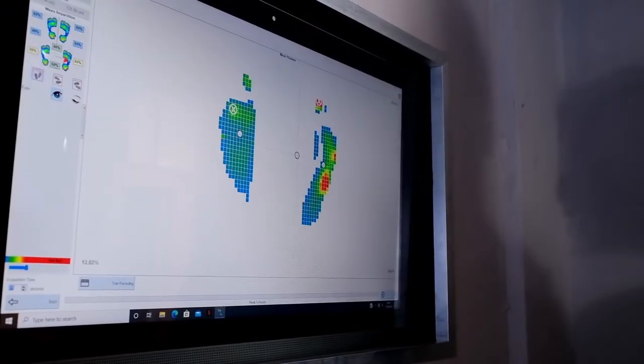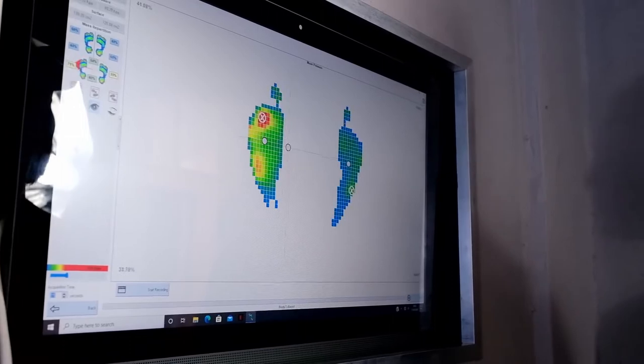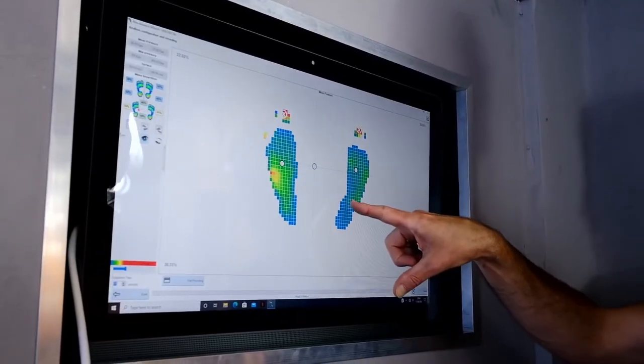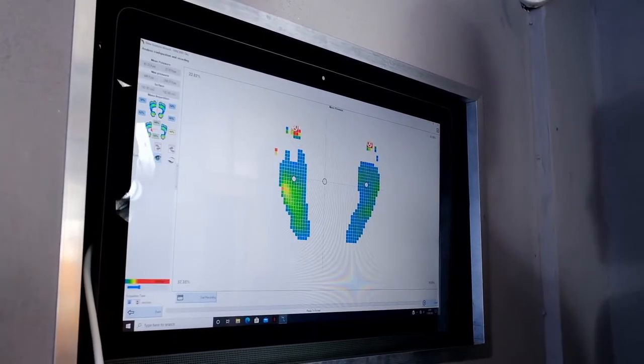This pressure plate has 4,000 sensors in it. Your feet have got 200,000. Right. Is that your arch comes up slightly when you absolutely pin your big toe down. Right. And this is necessary for stability and propulsion. Ben states that non-Caucasians are more apt to having lower arches. We're all kind of led to believe that flat feet are a pathological problem.